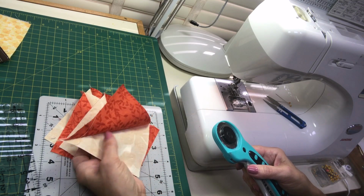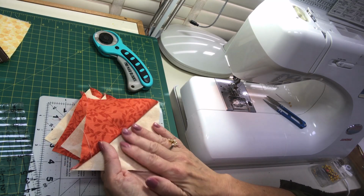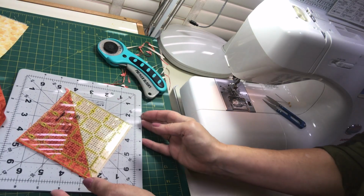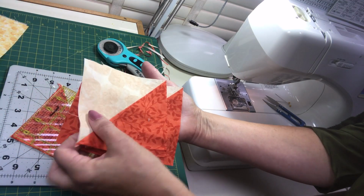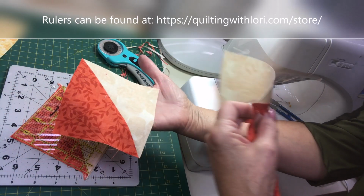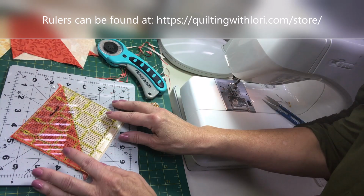What we need to do right now is go press them to the dark, and then we're going to square them up to 4.5 inches. I'm going to go press them, and I'll be right back. Okay, what I'm going to do now is just square up. I've already squared up 3 of the 4 half square triangle units. They're all squared to 4.5 inches exactly. And this is the last one here.